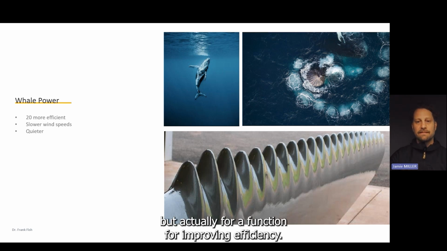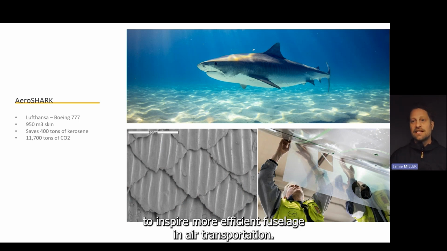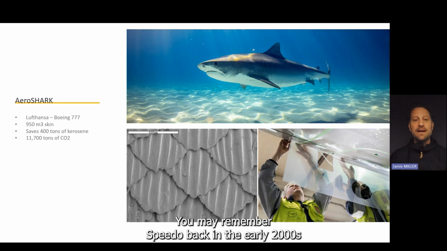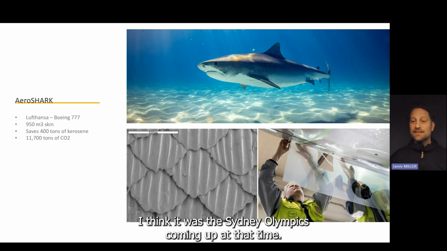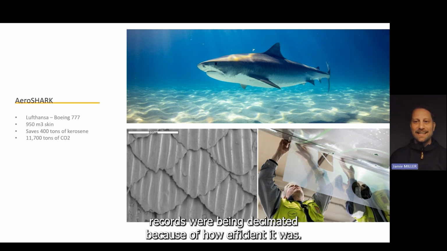This is a kind of a cool example where shark skin has been used to inspire more efficient fuselage in air transportation. You may remember Speedo back in the early 2000s emulated shark skin and applied it to a bathing suit. I think it was the Sydney Olympics coming up at that time. All the swimmers used this shark skin suit, and world records were being decimated because of how efficient it was.